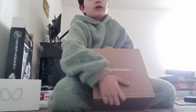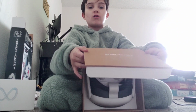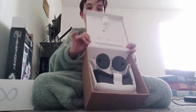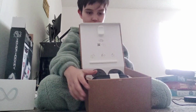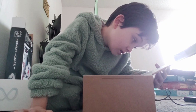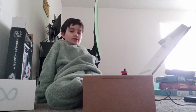I'm gonna show you guys the brand reveal. 3, 2, 1. Oh. Meta Quest 3. There's this thing. What? Oh, yeah, I forgot about the horrible strap. Whatever, I'm gonna get the elite strap for the Quest 3 later.